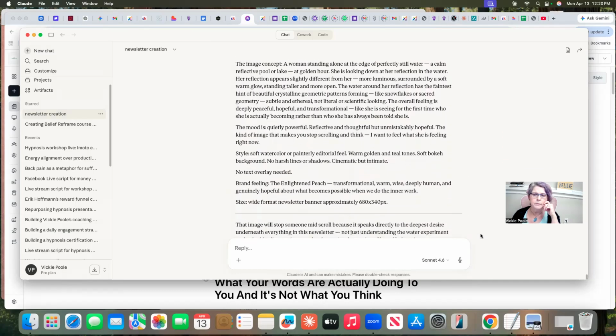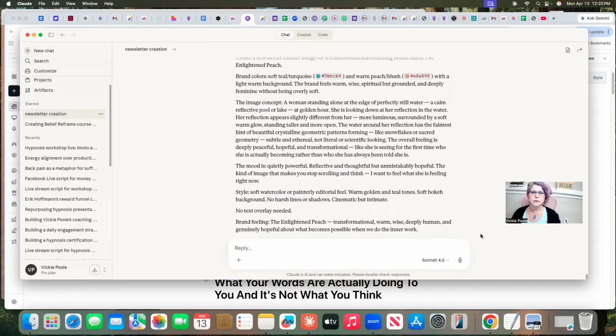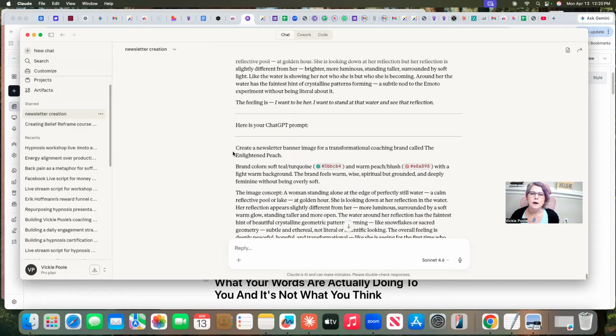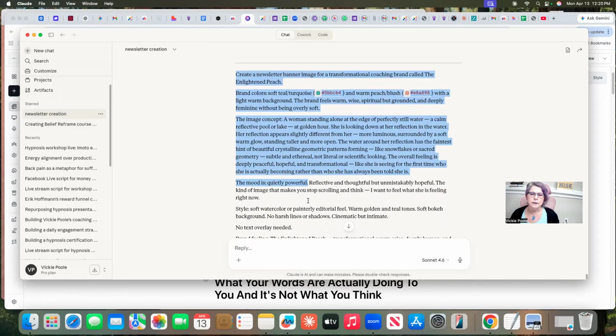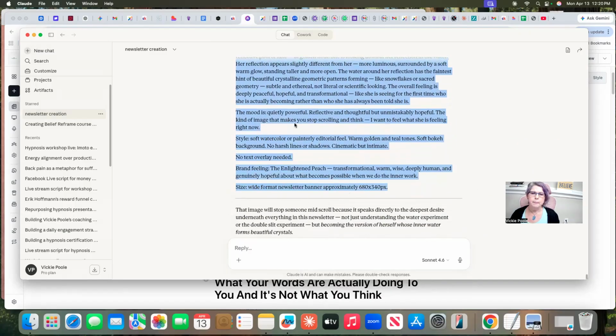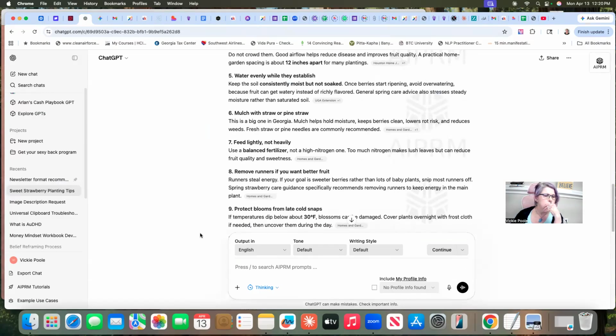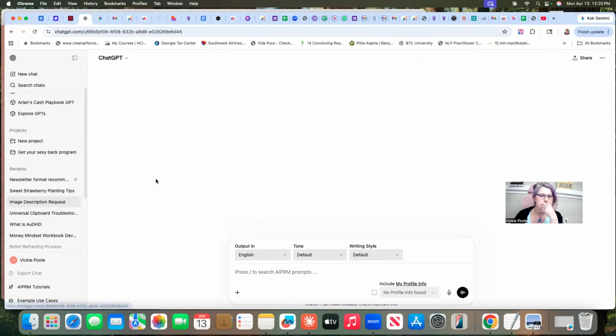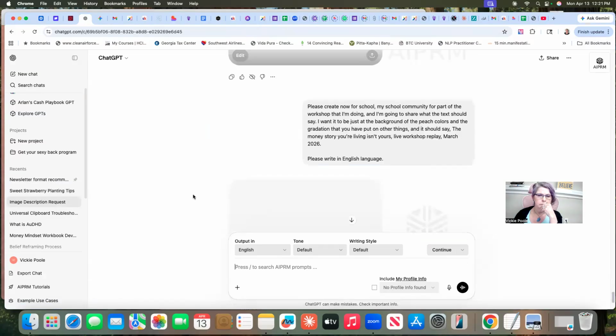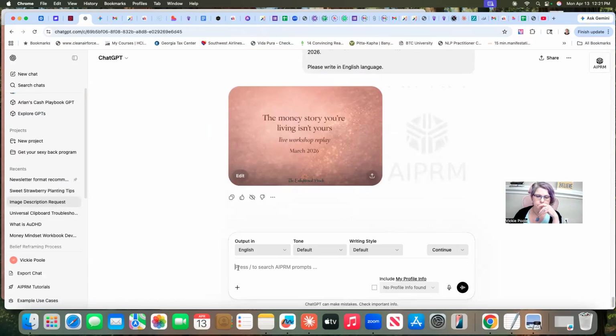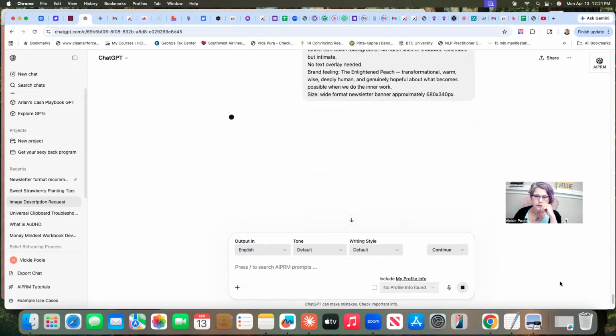It gave me a full prompt with no text overlay. So let's just see what comes up with this. I'm going to copy the entire thing. All right, copy. And then I'm going to go over to chat. And chat already does a lot of visuals for me. So let me see if I can get to the right window. All right, here we go. Since there are pictures here, I know this is the right one. So I'm going to pop it in here.